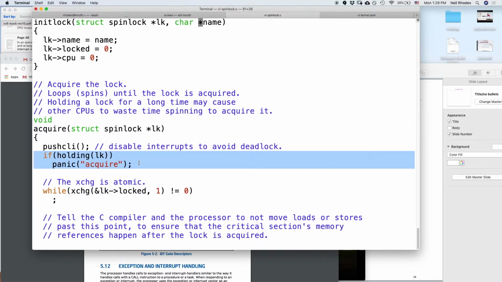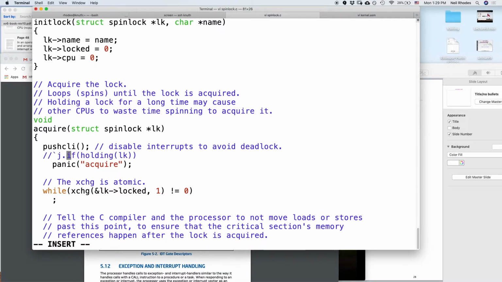We acquired the lock, and then we enabled interrupts. And now we see what happens. We come back in, and we're trying to reacquire the lock when we already have it. And that's an error. I don't know why. Maybe this is the issue. Maybe we should just say, it's okay if you acquire the lock while you already have it. How bad can that be? So let's try that.